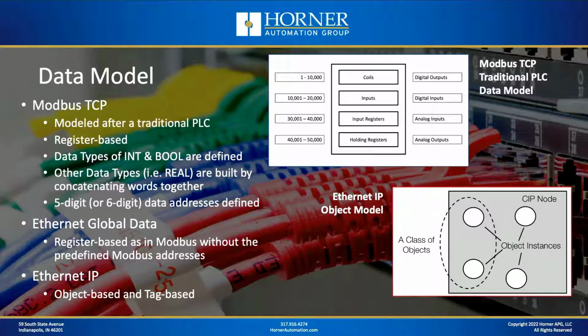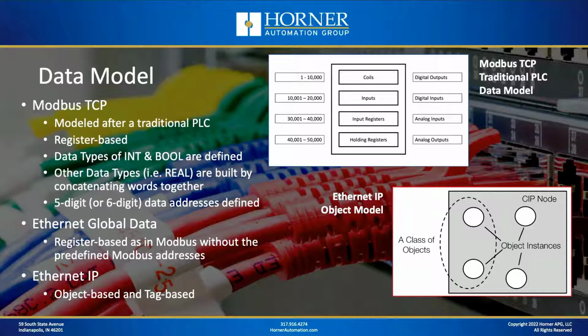And basically, even though the protocol wasn't necessarily adapted directly, or at least officially, for those other data types, companies like Horner and many, many others did adapt Modbus to support additional data types by concatenating together integer type values, or at least word type registers, to create floating point, double integer, and other data types. Modbus also includes an addressing scheme that traditionally is a 5-digit address that consists of 4 different types of data: coils, inputs, input registers, and holding registers. That's the origins of the data model of Modbus.